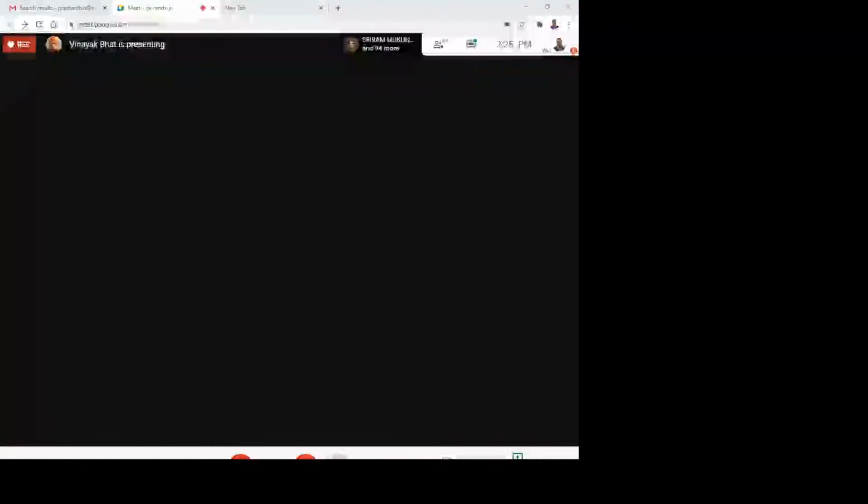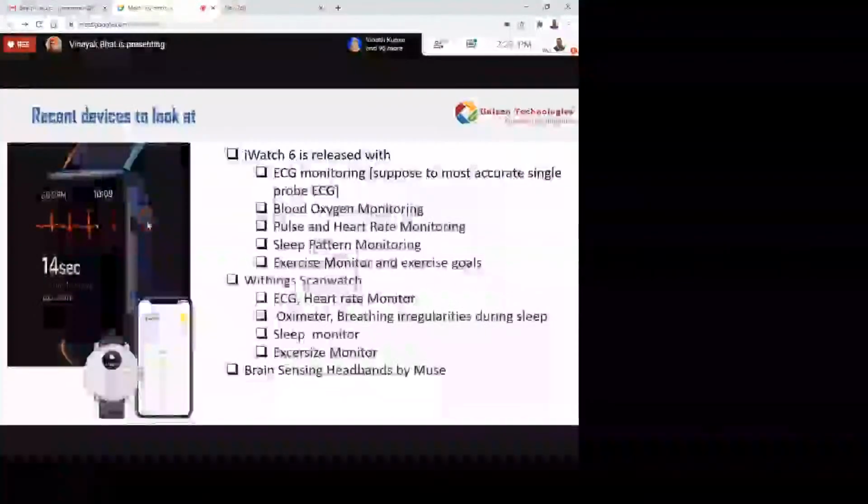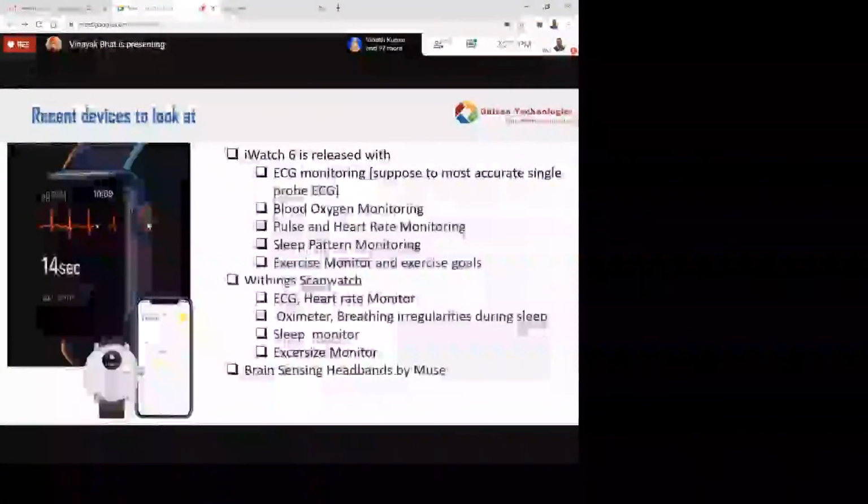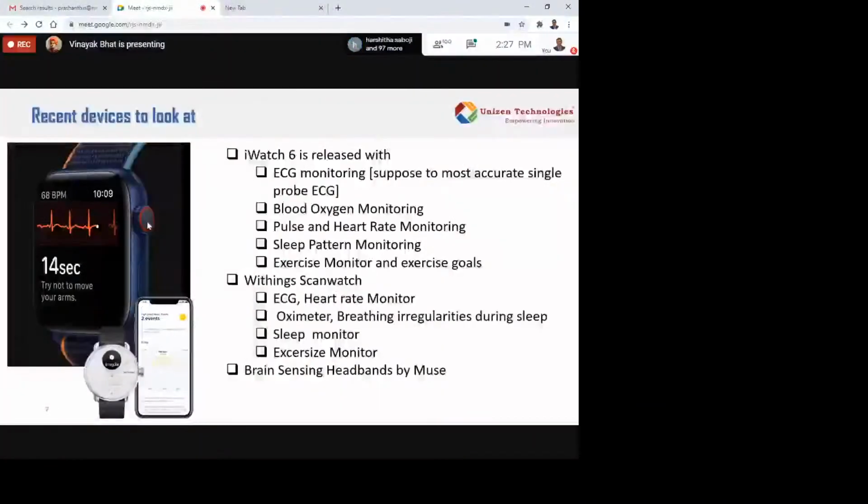So overall, this itself is a big health package in one watch, probably about 25,000-30,000 rupees. It comes with so many things, and several doctors in the US are saying that if you wear an iWatch and get the report, people can predict a heart attack 6 months in advance. So that itself says what all the things are there.